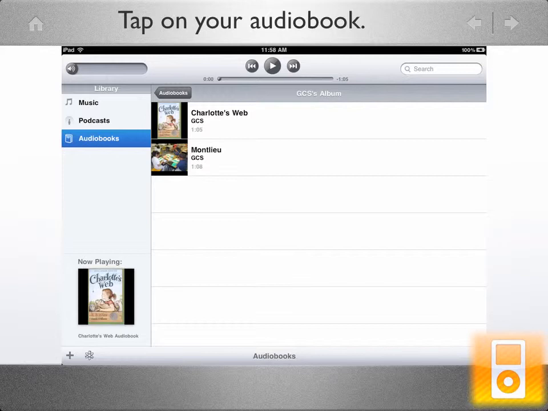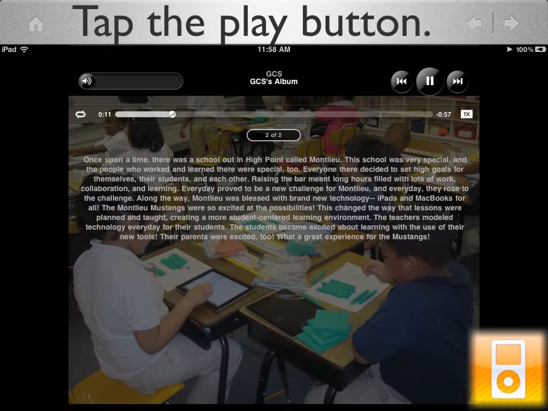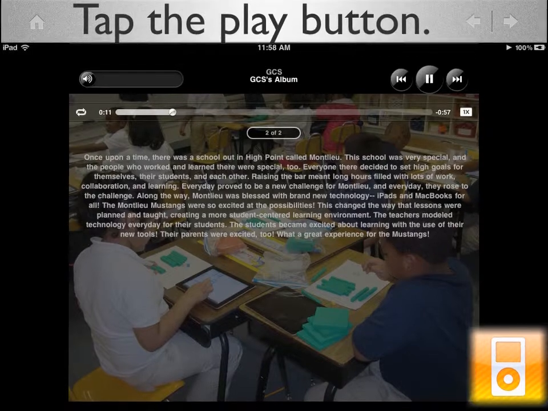If you'll tap on audiobooks, you will see the audiobook that you created. Once you tap on it and select play by hitting the triangle button, then you'll notice that the image pops up behind your text, and you'll also see that you have the ability to go in and control the volume as well as to rewind if necessary.